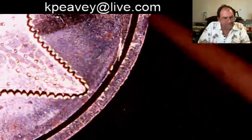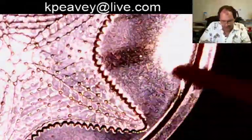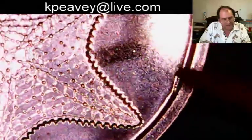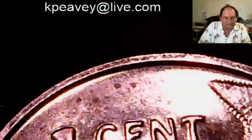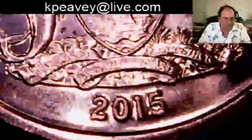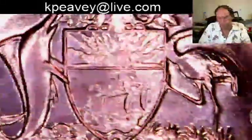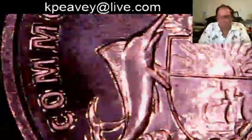Ooh, look, and that same die gouge right here. Let's see if we got another one of those. Yep, these are off the same die. Right in here, that die gouge. So there's that die gouge, and there's that die crack down here. If it's on the die, it's going to be on every single coin. Now these little issues, they'll grow and change over time as the die evolves. That's how you get die stages. The early die should be problem free. Then something happens, you get a chip or a crack starts to appear.